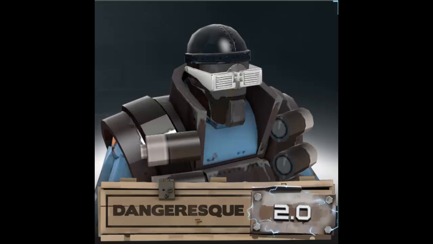Next is the Dangeresque 2.0 glasses. Obviously a remake of the Poker Night at the Inventory Dangeresque glasses that you get by defeating Strong Bad. And they do look pretty cool. They definitely look like a robotic version of the other glasses, and I really can't go wrong with this one.